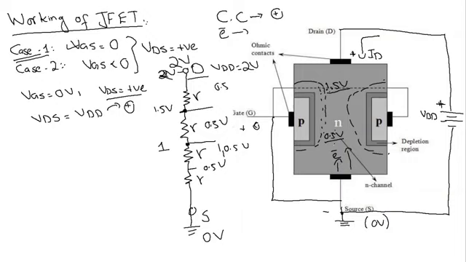the reverse bias voltage keeps on increasing as demonstrated here. We have 0.5 volt at this point A, we have 1 volt at this point B, and we have 1.5 volt at this point C. So that is why the reverse bias voltage is increasing as we move upward. And because greater the reverse bias voltage, the wider is the depletion region. That is why the depletion region is wider at the top as compared to the bottom.